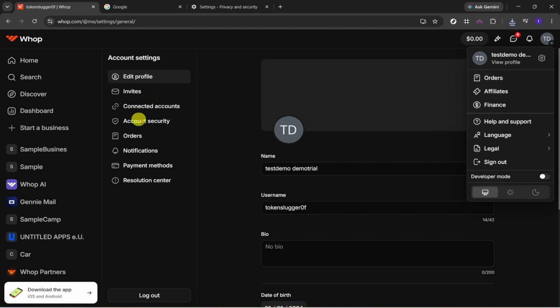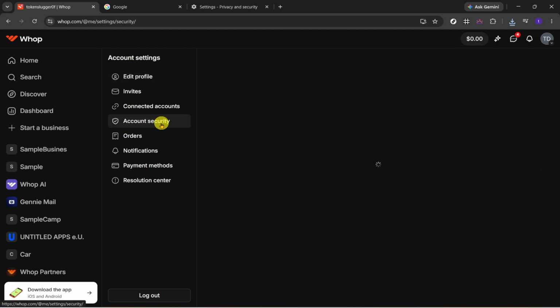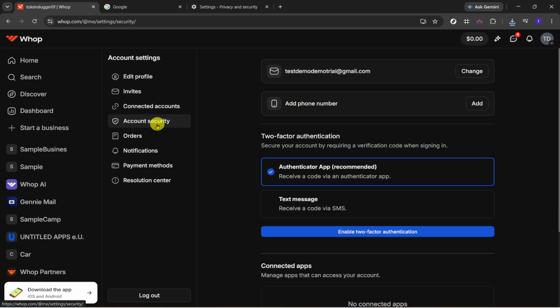This section is specifically focused on keeping your account safe and confirming that your login details are properly secured. It is also where Whop places the tools you need for verification. In the Account Security section, click on the option to add a phone number to verify your account. Enter your phone number carefully and follow any on-screen prompts to continue the verification process. In most cases, you may receive a code that needs to be entered to confirm ownership of the number. Be sure to use a number you can access right away so the process goes smoothly.